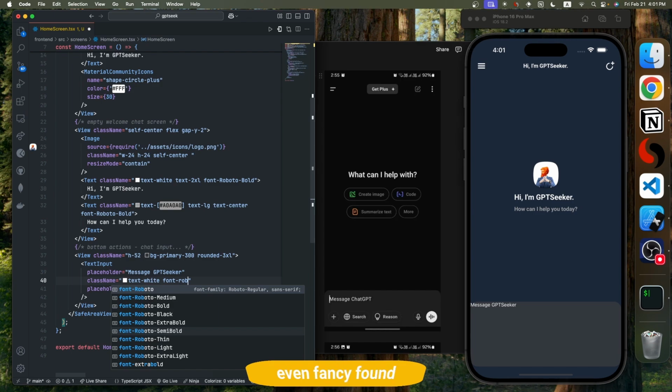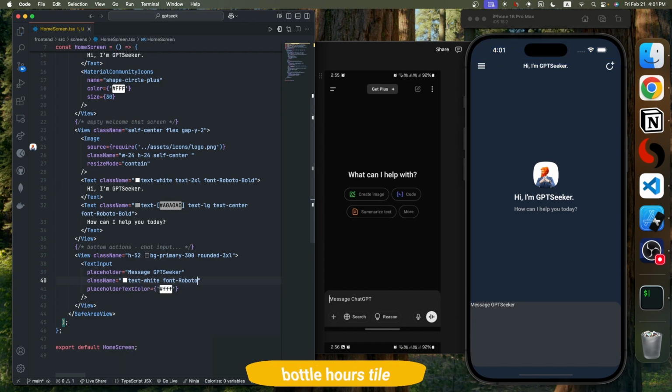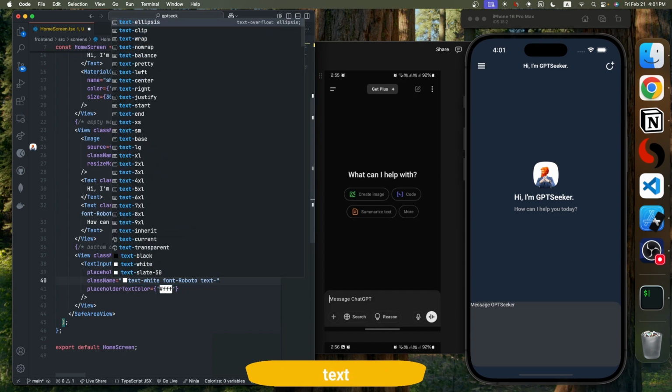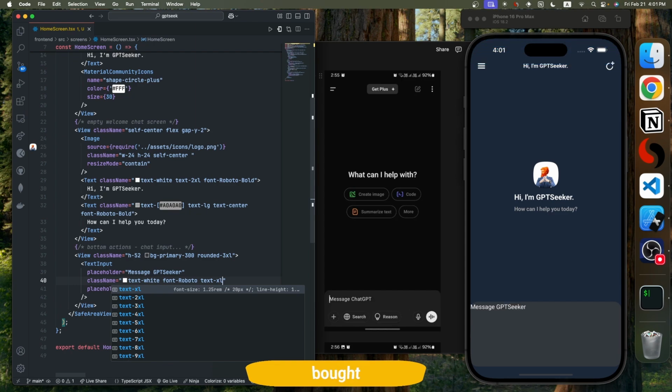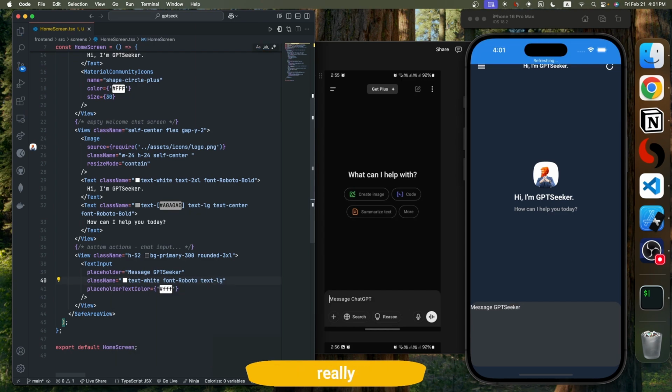Font family, our style. Okay, let me get semi. Just keep it as it is. It's fine. Text going to be about Excel. Not really. Which is better.